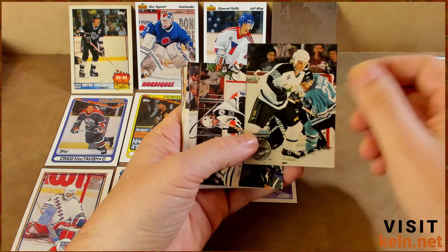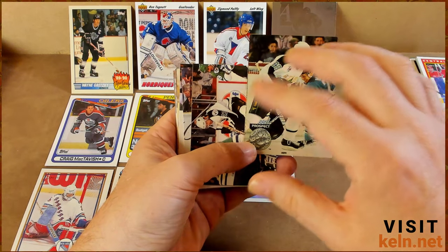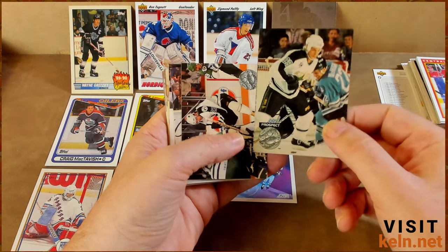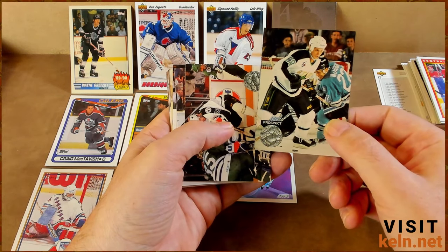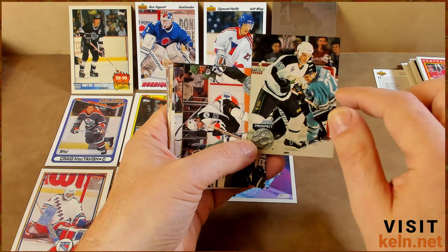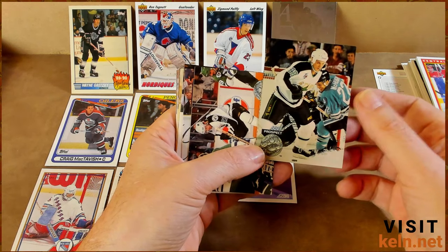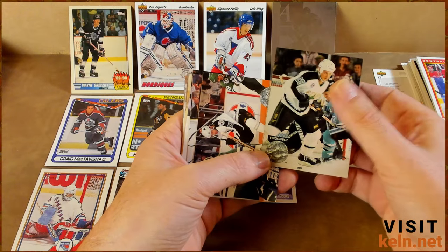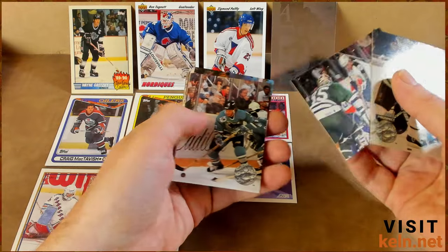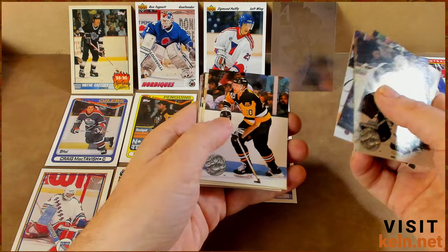Darian Hatcher. What I do like about these is the full picture. Now, Topps for 2024 has short print inserts. They make a big deal out of this, like they just invented it. But here we are 30 years ago, 32 years ago, full picture, bleed edge, I think they call that. Just absolutely phenomenal cards. Why didn't that keep up? Instead, we got all the framing and all kinds of crap. Anyway, let's move on. The downside, of course, is that you can't always recognize who we're dealing with.